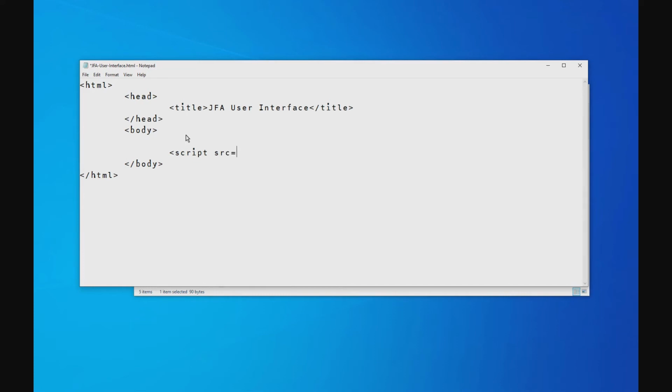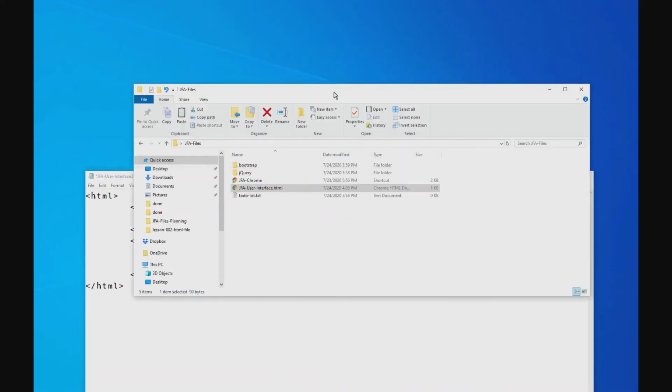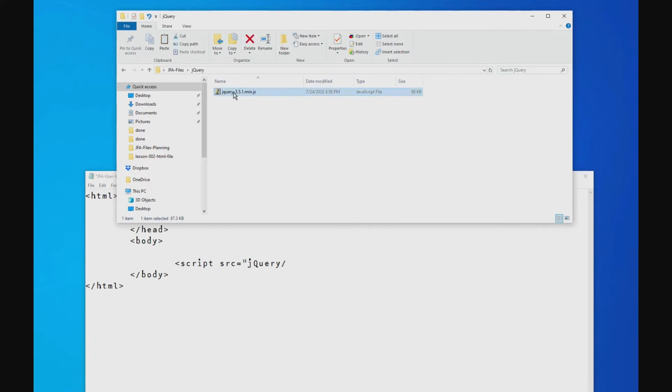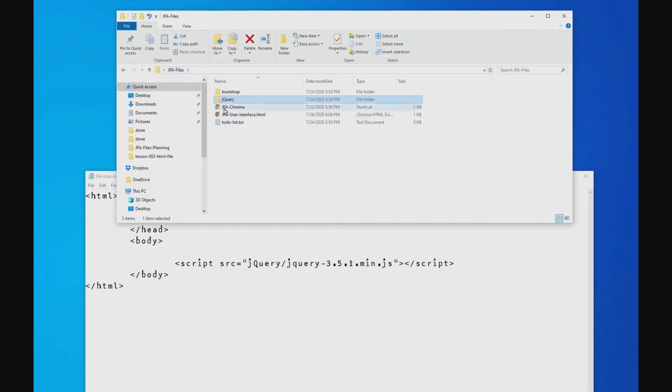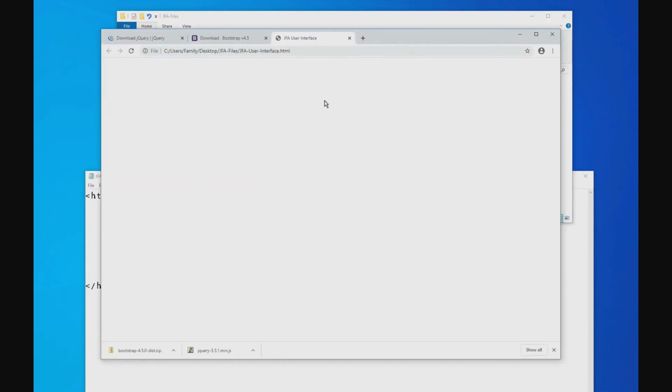Script source equals, and we put the jQuery stuff in, jQuery slash j, let's cheat. Click in there, Control A, Control C, paste that there, and then the closing script tag, and we're good. We'll save it, and just to make sure that it still goes fine, no problems.